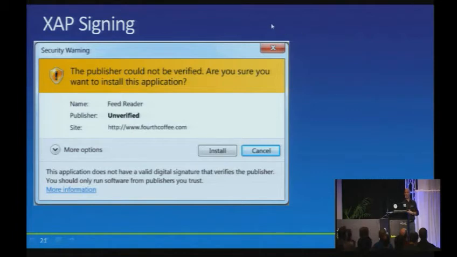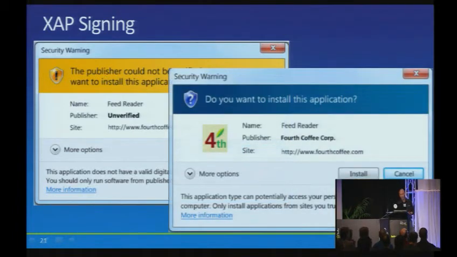On a Mac, the message is very similar, a little more warning-like. Instead, once we have the digital signing, it's going to grab the icon from our application, in this case the fourth with the leaf, and then it's going to say, in nice blue at the top, do you want to install this application? We're good to go. So the user gets a nicer message, it's less threatening, and we get the automatic updates and all the other features for the Zap signer.